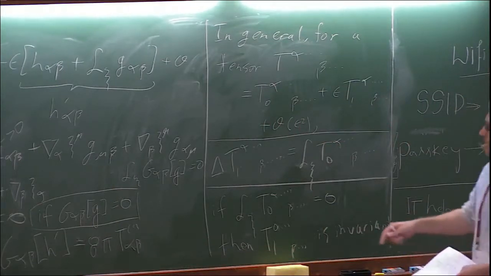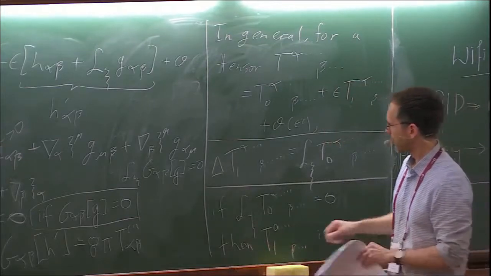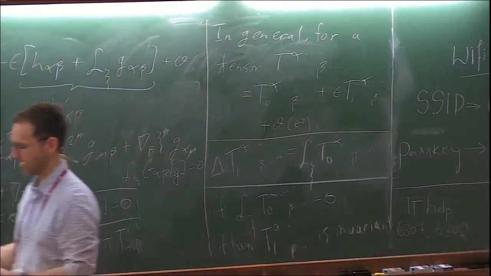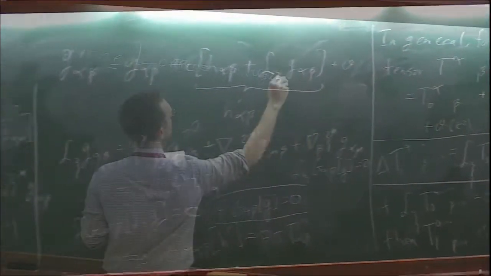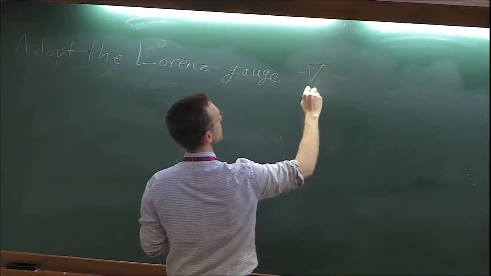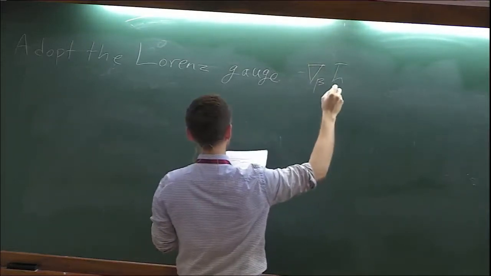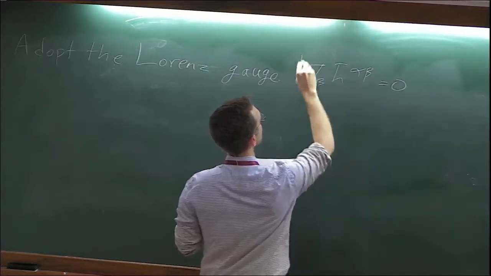Okay, so now let's use this freedom to change the gauge to write the Einstein equations, the linearized Einstein equations, in a simpler form. So that's a gauge in which these divergences of h bar, which we had popping up all over the place, are just 0.